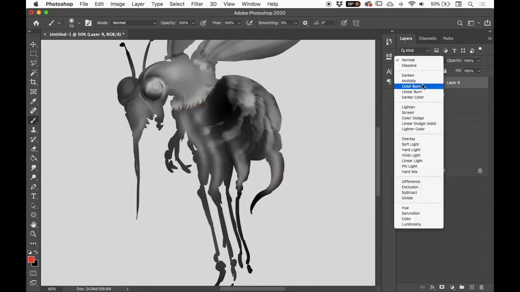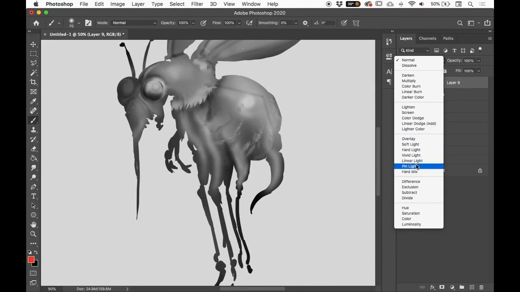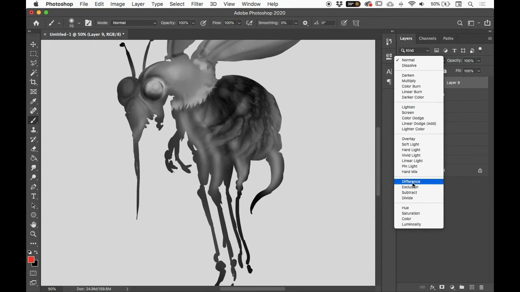So let's turn that off. Let's run through it, and I'm going to see if I can find something that's going to work for me. Overlay is usually pretty good. So the ones that I usually find work are multiply, overlay. Soft light's kind of a lower version of overlay. And if you want to get some real funky stuff, then we start getting down into the linear light, pin light, and also everyone's weird favorite one is difference, which is going to do like an opposite one. And you can get some really cool stuff with that.